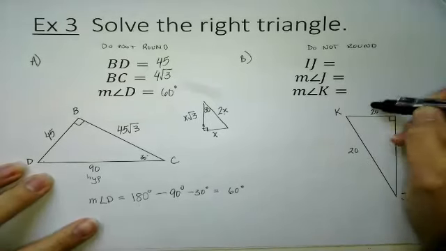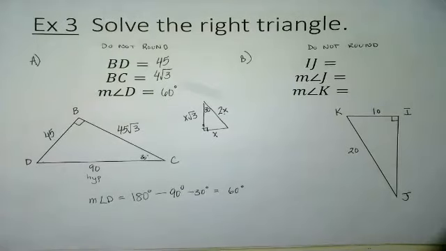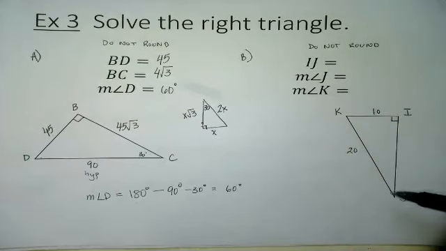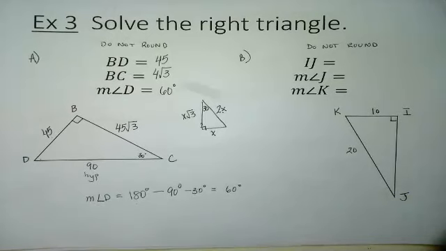Sorry, I don't know how I wrote 20 there, but that should be a 10. I apologize. All right. So now we have another type of triangle here. And again, they didn't give me any angle measures here, but they're telling me not to round. So I'm thinking maybe it's a 30, 60, 90 or 45, 45, 90.